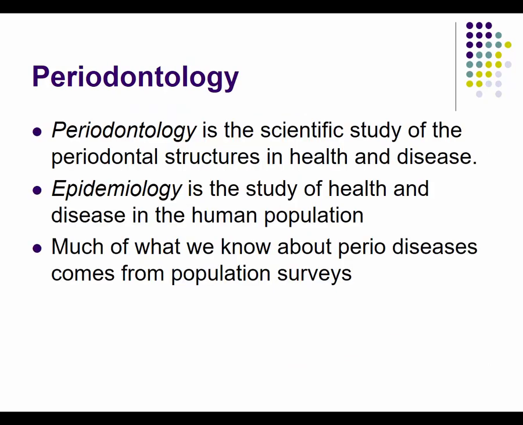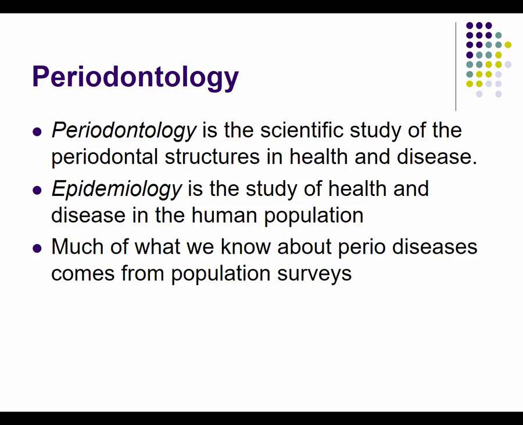So periodontology, or periodontics as it's sometimes called, is the study of periodontal disease. And epidemiology is the study of health on a population basis. So epidemiology is when we are looking at the health of an entire population. Epidemiological studies look at a national sample or a large sample of patients because they're trying to get a scope of how much disease we have on a wider playing field.